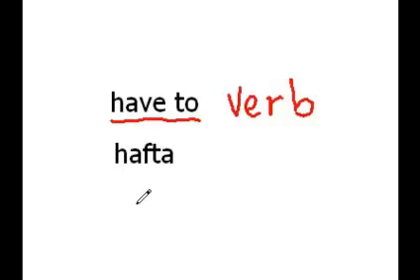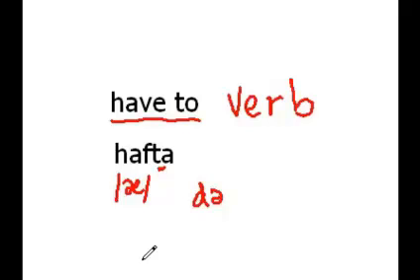Let's break this down a little bit. The "a" here is the "a" as in "cat." This "t" here gets softened a little bit. It sounds like "d." And the "o" sound at the end of "to" gets reduced too, and it sounds like "uh." And by the way, we've changed this "v" to an "f." There's quite a bit of changing going on here. It sounds like "hafta."